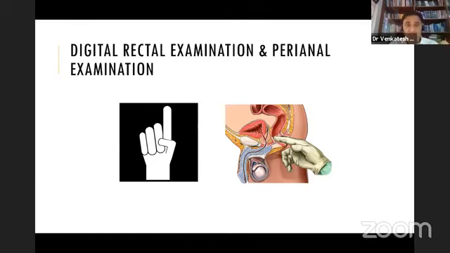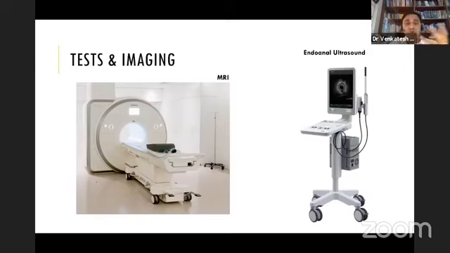Obviously, the first thing is a clinical assessment, and then you can do two things. One, if you have access, you can do an endoanal ultrasound, which has a probe like this, and which we do have in our clinics at the main hospital at Apollo, and in our clinic. So we can do an endoanal ultrasound to assess the muscles and sphincters and look at these infections.